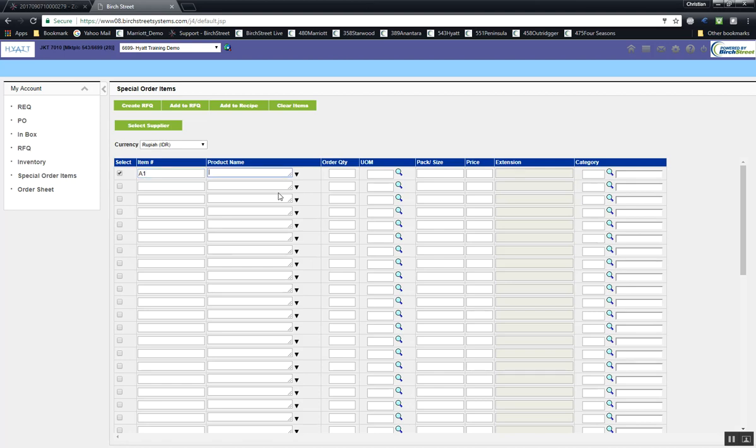And then the product name, you need to input as detailed as possible. So for example, if I want to order an iPhone, the specification is something like this.